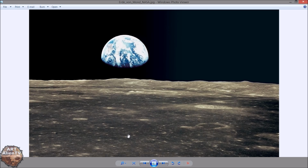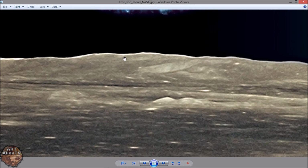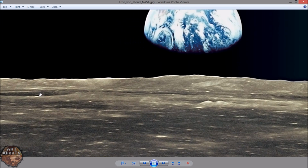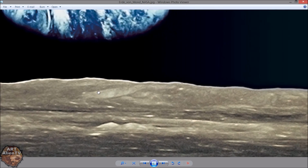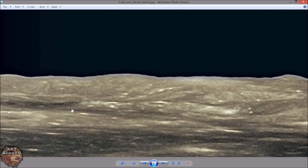It looks a bit brown. Who knows? You can get different versions of it, and I'm still not sure which one is the real one. But this does show signs of being manipulated. This image, and there's this very strange light, sort of highlight along the horizon here. Now this may be real. I'm not really sure. And if I zoom in, you can see this edge here goes all the way along, and it's got like a light edge, and then it kind of goes grayer along here and gets darker and darker. I mean, that may be normal.